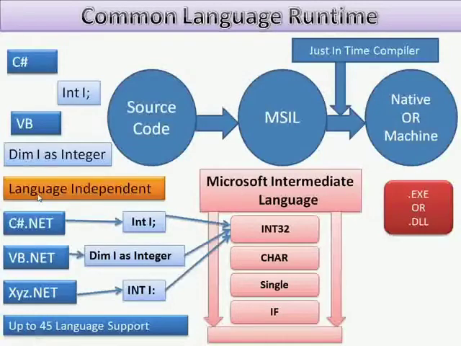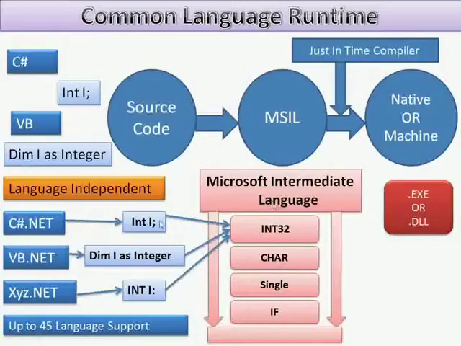.NET is language independent. Why? Because if I type code in C# or in VB, it is automatically converted into MSIL. Who will convert this? Your CLR. The logic behind it is that MSIL itself is the language of .NET. This is the internal language of .NET. If it is a language, then it contains all the things like Int32, Char, Single, if, else, switch. So this is the internal language of .NET.